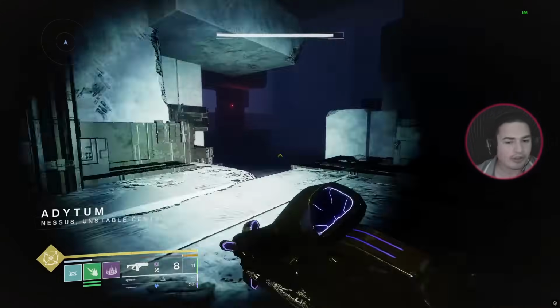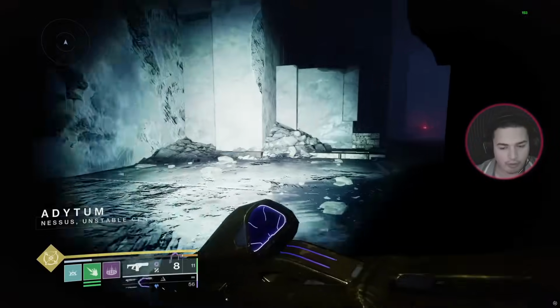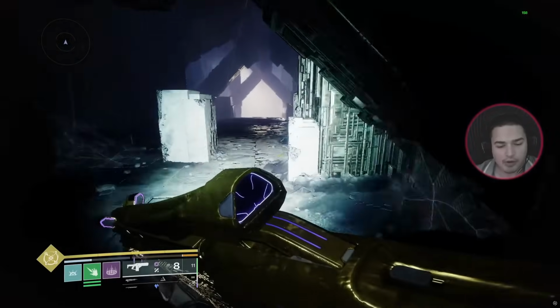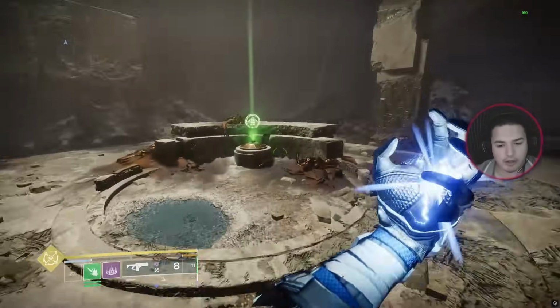Now we go in here to get the second green buff that is all the way, and we have to run all the way through this. It will be filled with obstacles and traps and spiders and cyclops and shit. So go ahead and get amplified.